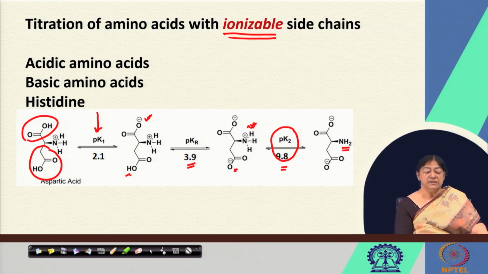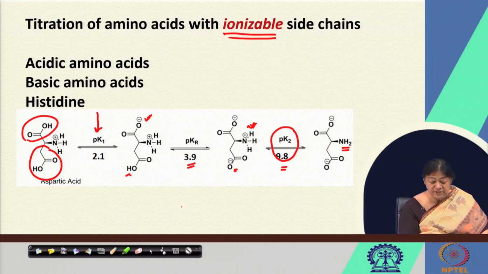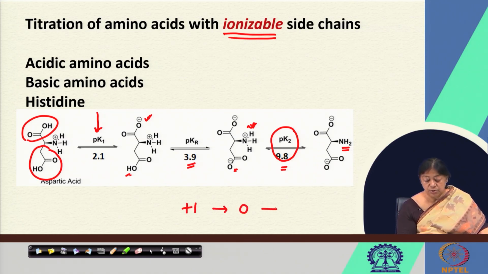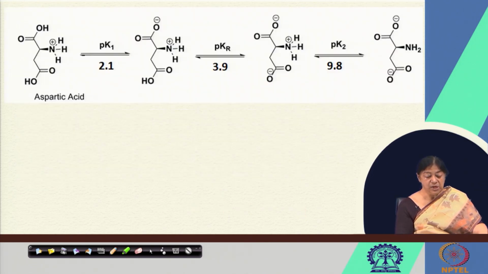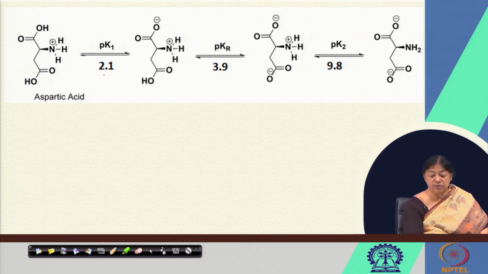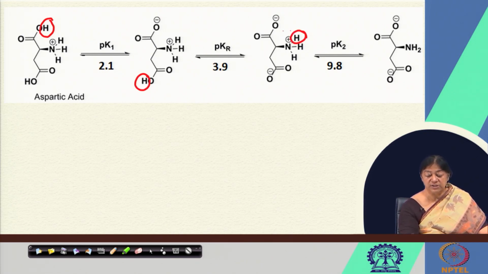So, what does this mean? This means that I have to go from below neutral, from, say, a charge of +1 to 0 to -1, and the pKa values that are associated with these changes, the average of those is going to give me the pI of the particular amino acid. So, this is the way we look at it. We have aspartic acid, we have a pK1 value. Now that we understand this, we have a loss of this proton first, then a loss of this proton, then a loss of this proton.